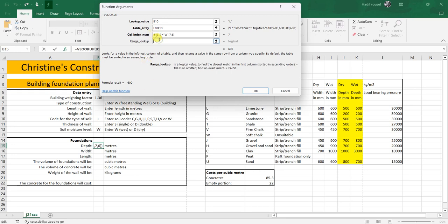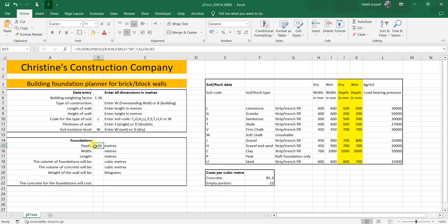And my range lookup will be false or 0 for the exact matching. As we see, it is W and our L here, the width is 600, right? We did this in a good way.